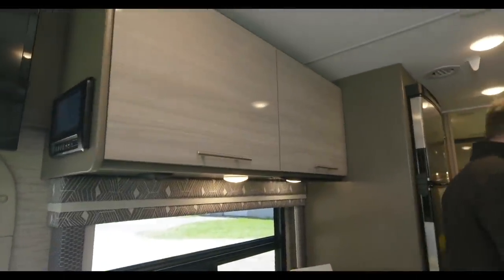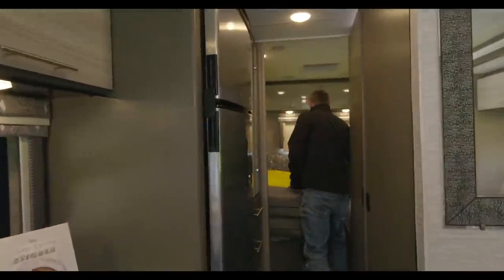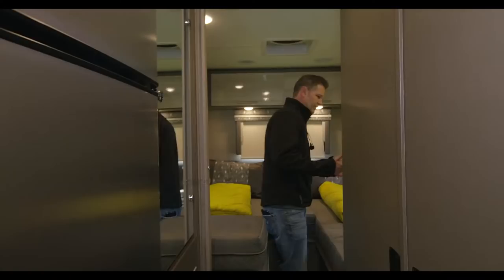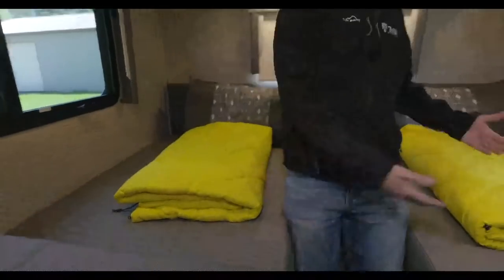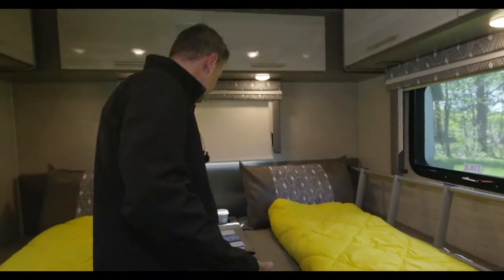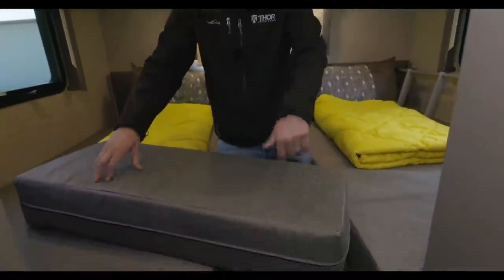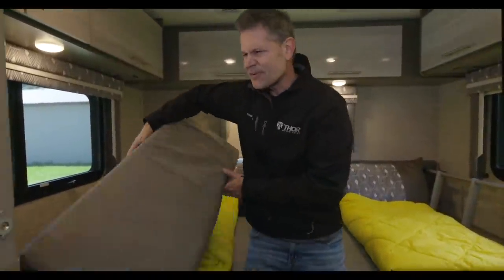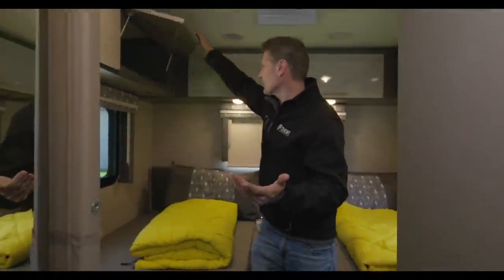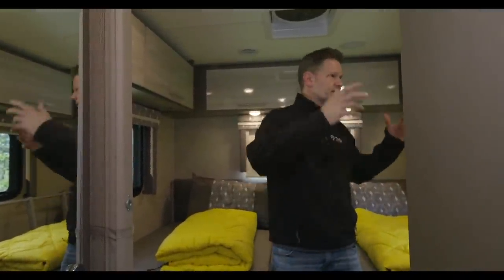As we head through the back here, this is where things get just a little tight for a cameraman, but we can make this work. You do have your beds here — you got a bed back here, you have a little twin bed. You can pop this in place and you have a giant wall-to-wall sleeping area back here. You have USB ports, all kinds of storage up here — blankets, pillows, games, books, clothes — you can store all that back here.